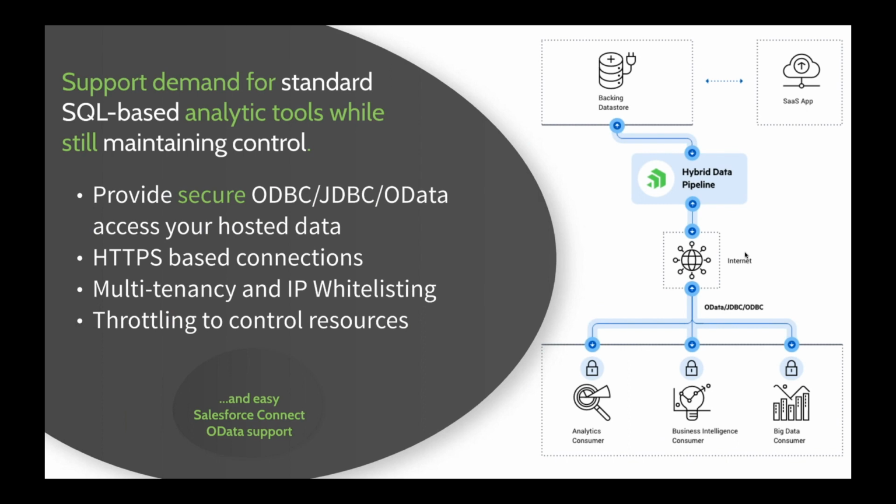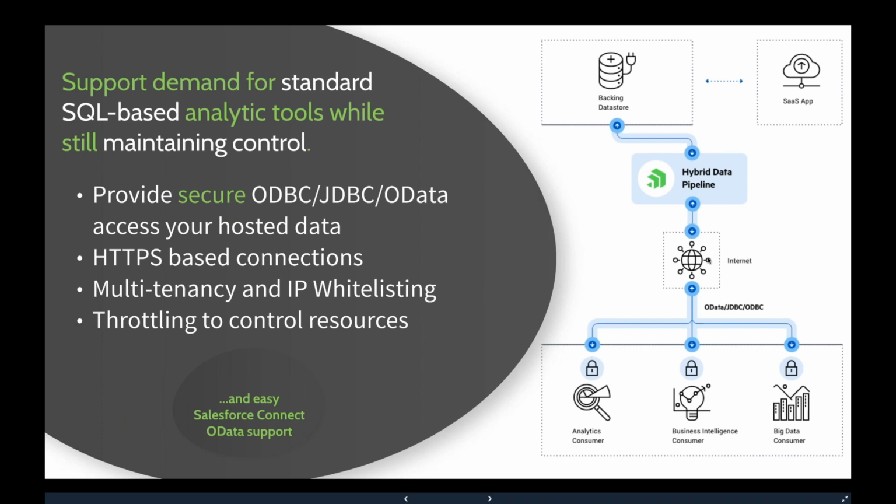You can separate these customers out into different tenants to make it easy to manage. You can have admins for those tenants. You can have different roles for the users in the tenant, controlling all the way down to which APIs they can use to access the data. We also have IP whitelisting, so you can limit who can access it, as well as the ability to throttle. So you can protect those back-end resources from long-running queries or someone kicking off too many simultaneous queries on the server.